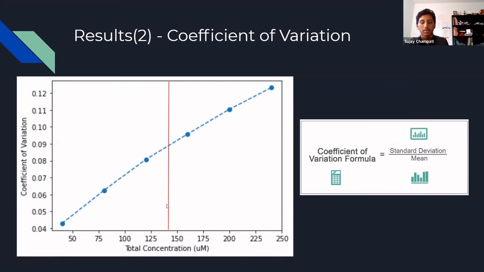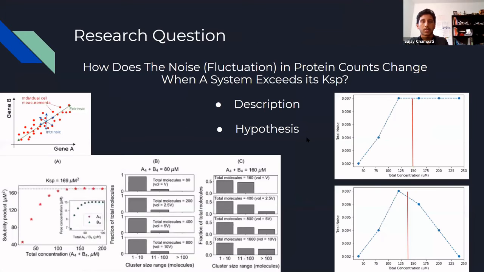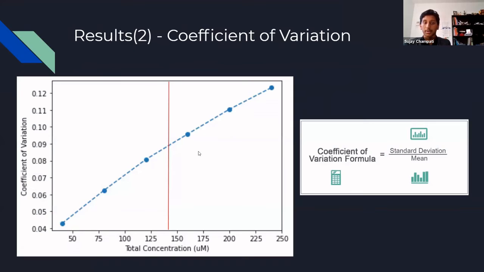And we proposed, if we go back, we hypothesized that that noise is either going to plateau or drop off after 140. But here, after 140, it doesn't look like clustering or liquid-liquid phase separation helped or did anything, right? Because look, it just continues to increase. So when I saw this at first, I was pretty concerned, but as we will see soon, it is not a cause for concern. Let's go to the next one.